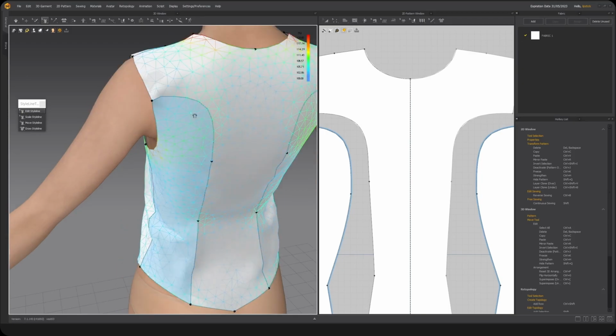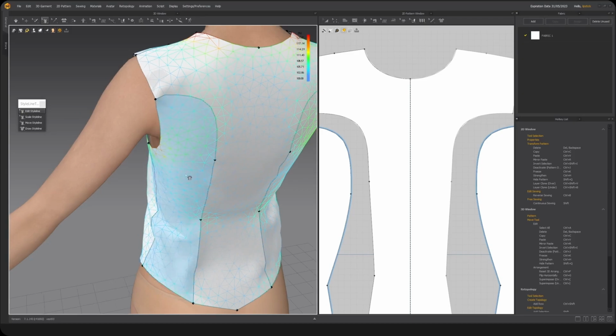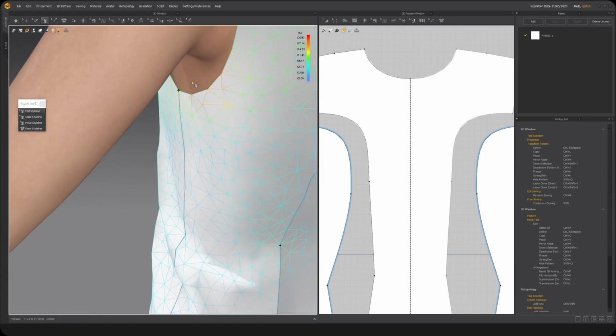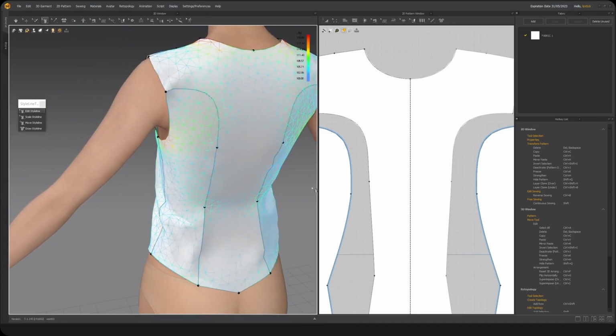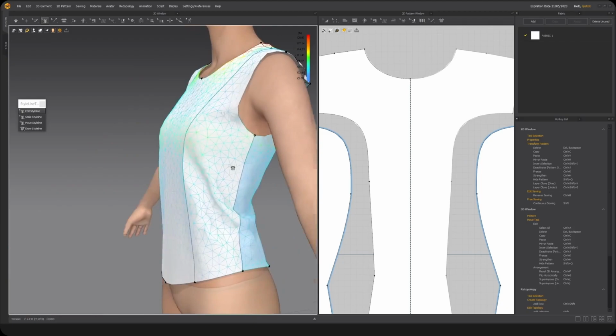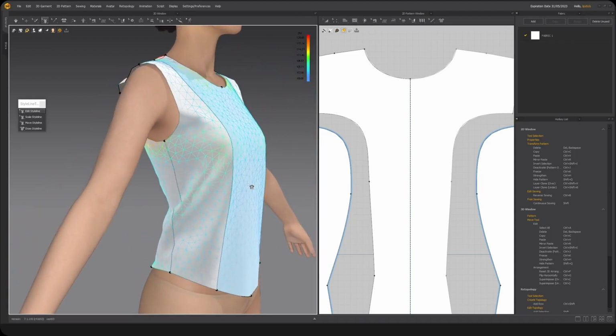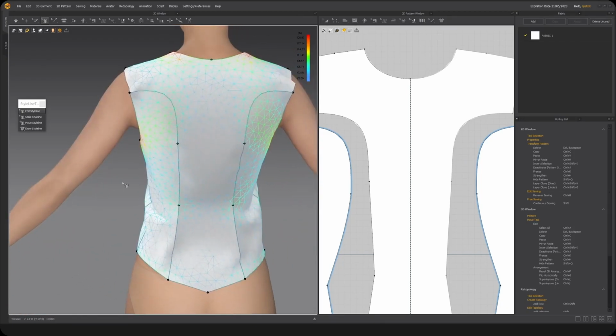We have a little bit of stretching here, and there's a little bit more here actually. So under the armpit right here, this gets kind of red orange-ish, so I want to address that as well while we're there. For the front, maybe we'll do the same. I guess we'll see.